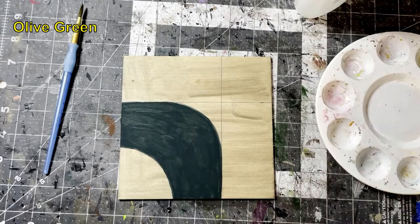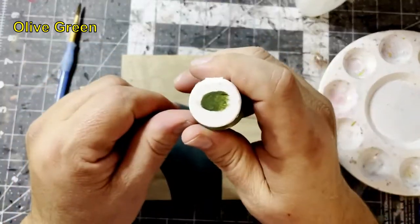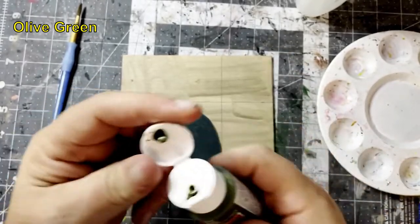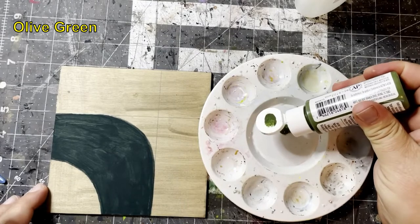Now we're going to paint the next layer. We're going to grab some olive green and we're going to paint a web. It's the mid-level refractions of light deeper in the water below the surface.